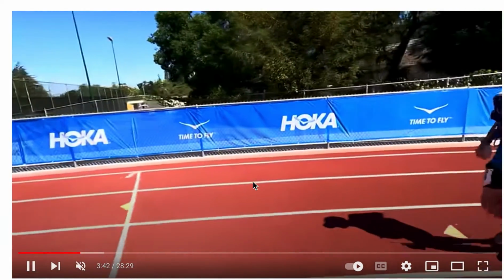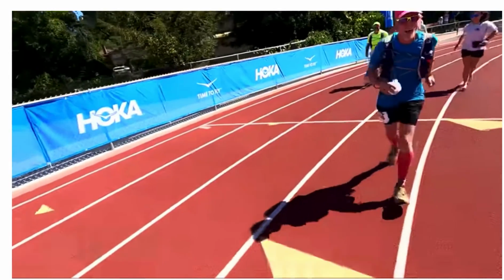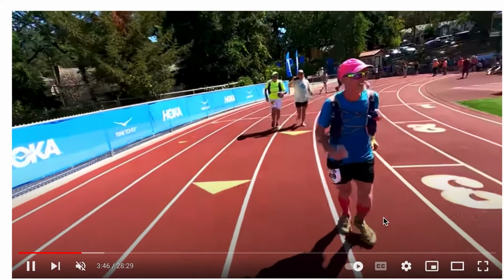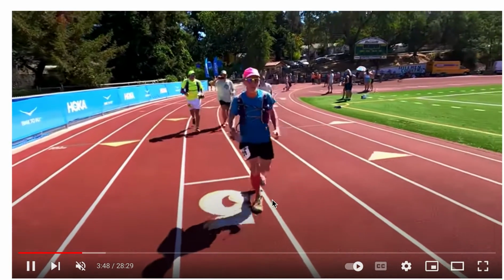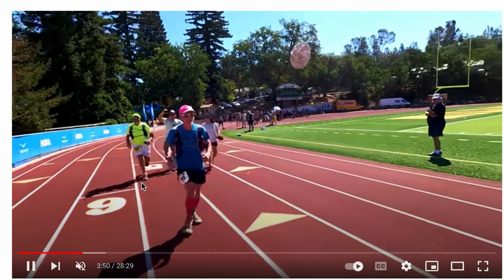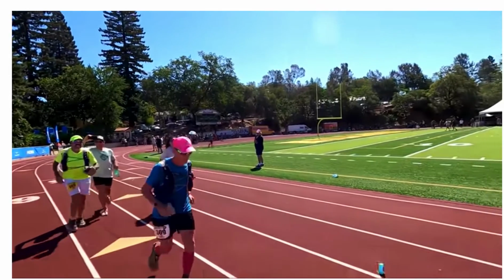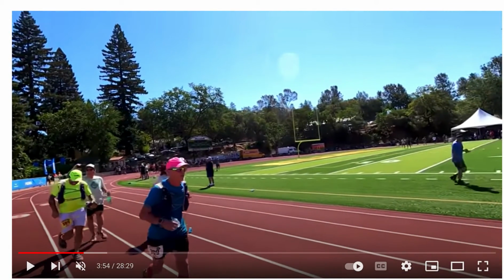It's a successful strategy to get from point A to point B, but it's not the most efficient one, because you can see he's overstriding, a lot of energy is wasted, and he can't cover that much ground very quickly. So if that's the typical strategy that we see amongst trail and ultra running when things get tough, let's show what the elites do.